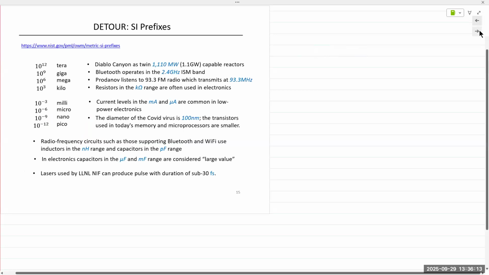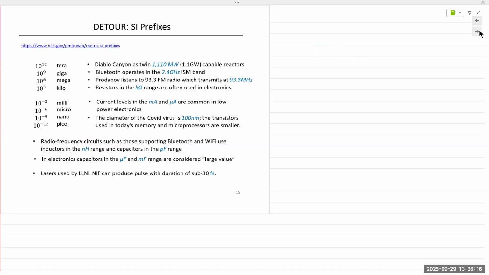So no matter what field of engineering we are working in, or for that matter, any scientific field, we have to deal with a wide variation in the sizes of the quantities. It could be from the very, very large to the very, very small. So we use unit prefixes to indicate the size of these quantities. SI stands for International System of Units. These are known as unit prefixes.